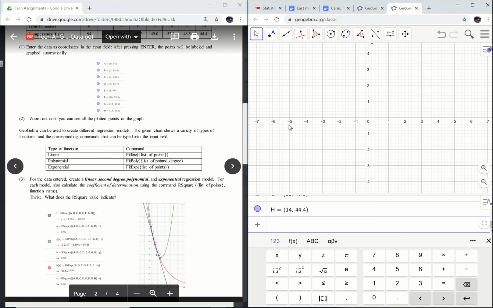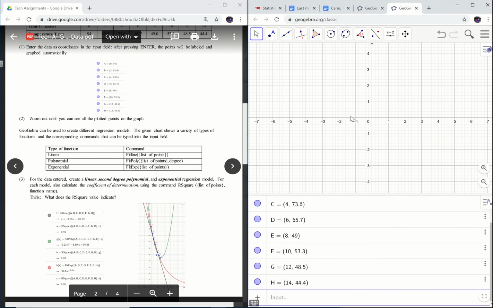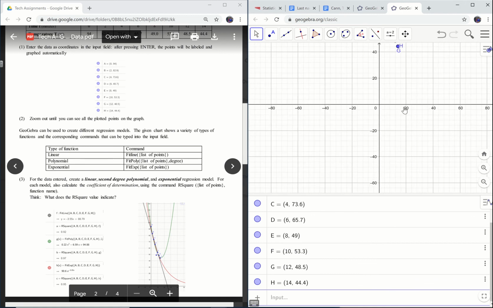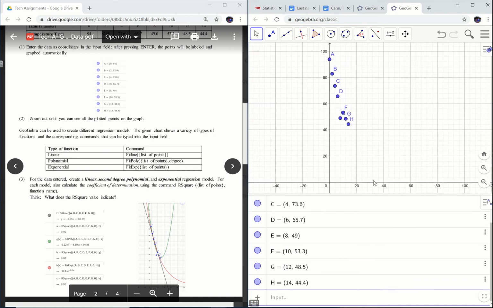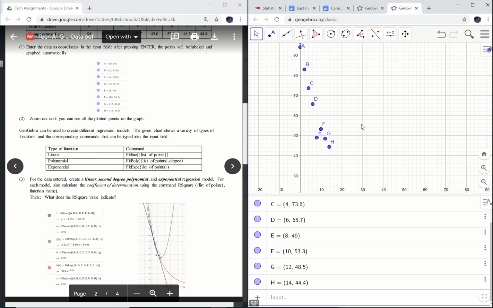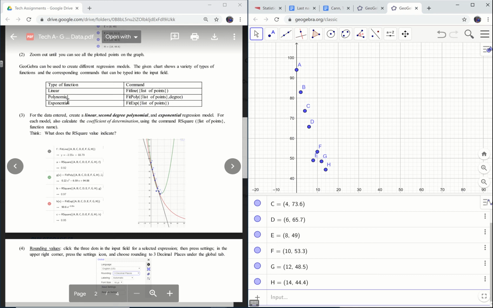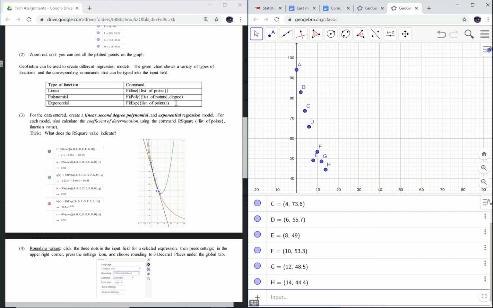All right. So what we want to do is zoom out until you can see all the plotted points in the graph. So I clicked in the graph, and then I'm just turning the wheel. If you're doing it on a tablet, just pinch and all that good stuff. So you have our coordinates. You're just repositioning it. So I have my data values. So we're going to figure out, well, not really figure out, because GeoGebra is going to do all the work, a curve that fits these data points the best.